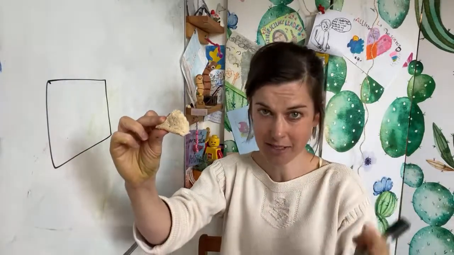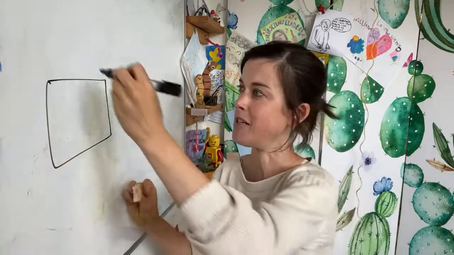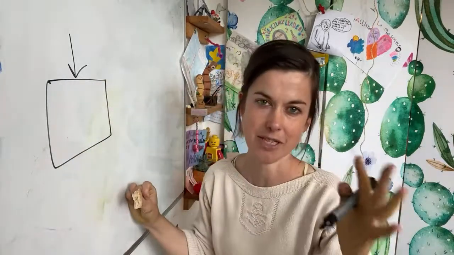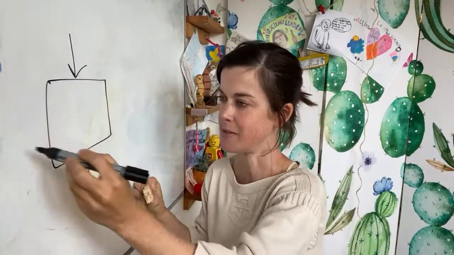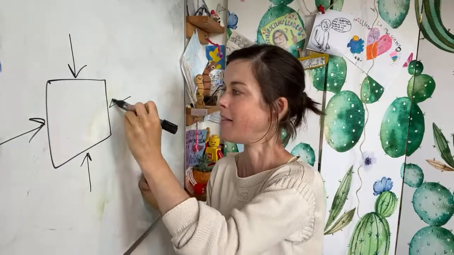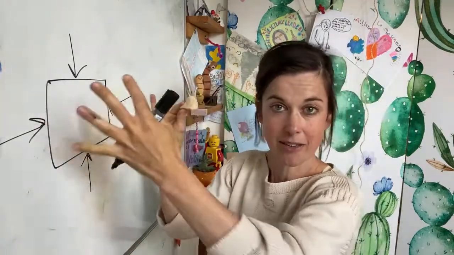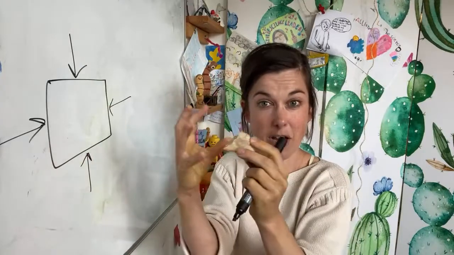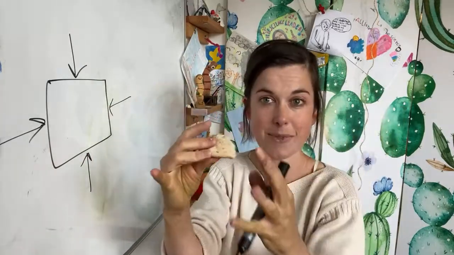Come on, you IGCSE physicists. What force is pushing on the outside of the bread? It's air pressure, right? I mean, I've just said that pressure is a force. There were previous lessons which explain why that's not right. But there are air particles pushing on this bread, trying to push it in. Why isn't it collapsing in on itself?